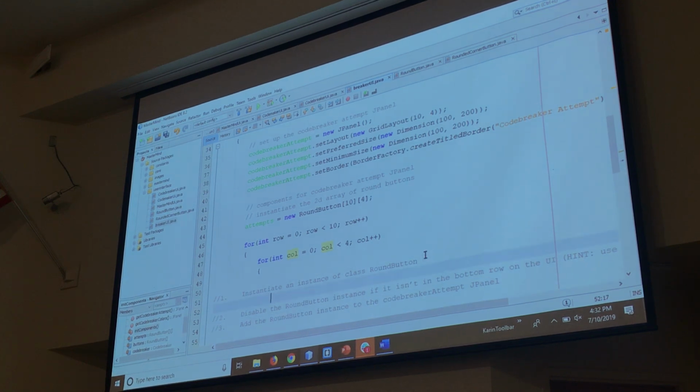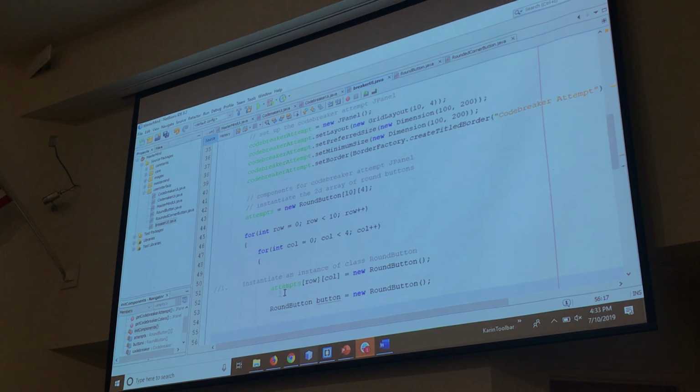So first of all, we need to instantiate an instance of our class round button. So what we can do is reference our 2D array, reference the current row column looping variable, and set it equal to a new round button. Your other option would be to instantiate it separately and then you would have to explicitly set it in the 2D array.